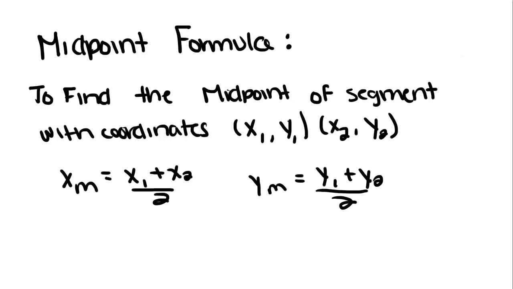Today we're going to focus on the midpoint formula. To find the midpoint of a segment with coordinates x1, y1, x2, y2, we're going to use these two equations: x_m equals x1 plus x2 over 2, and y_m equals y1 plus y2 over 2. As our final result, we're going to have an ordered pair whose coordinates equal these two equations, and this is going to be our midpoint.